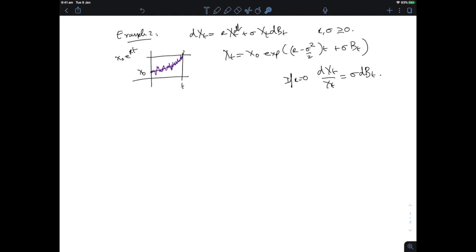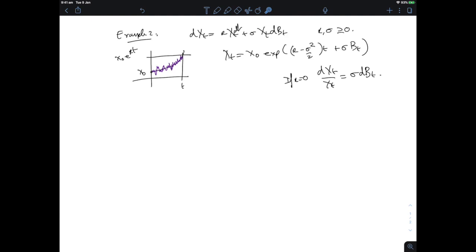So this equation in example 1, the equation just right here, will be used to describe riskless assets in the models we'll be dealing with later on. And these very simple equations, whose solution is what we call a geometric Brownian motion, will be used to describe the values of stock. So they're kind of the simplest versions of the SDEs we've been discussing before.